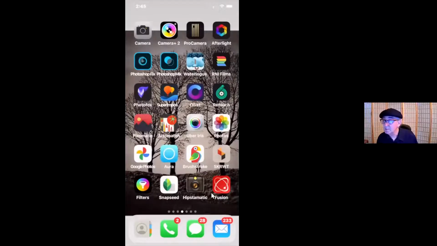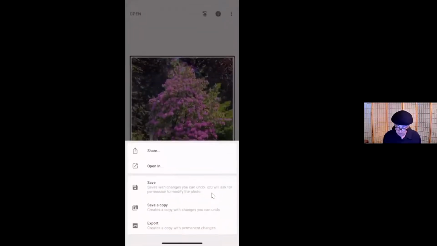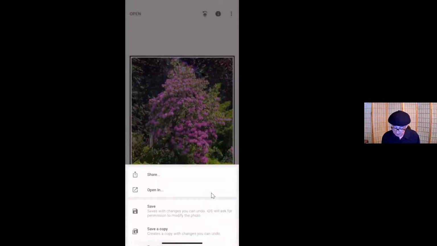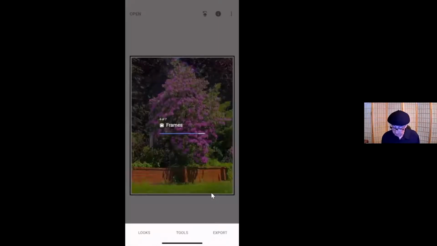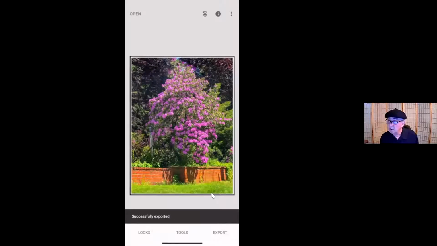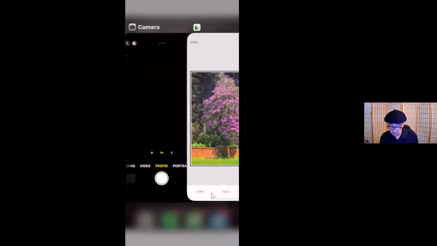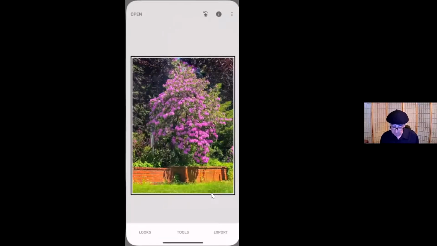I think there's some confusion because after you tap export and you get the menu with the 5 choices, one of the other choices in that window also says export, right below where it says save a copy. Can you explain what the difference is between those two? I've never actually used that, to be honest, because I don't save a copy. But let's press on it and see what happens. I think it's the same as save a copy. When I have Snapseed, and when I do export, it just goes into my library, the finished image.